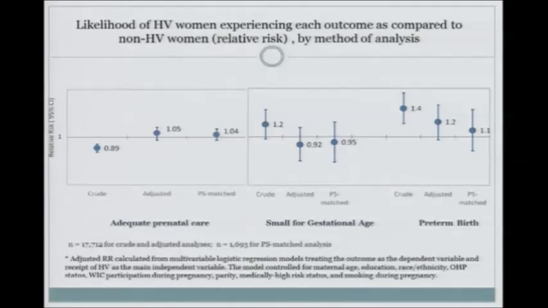And then for preterm birth, here's the selection bias. Here it still looks with the adjusted methods that there might be some elevated risk of preterm birth for program participants. And here with the propensity score matching, it's slightly lower with confidence intervals spanning the null. So was there a benefit to doing propensity score matching here? We conclude basically the same thing, right?